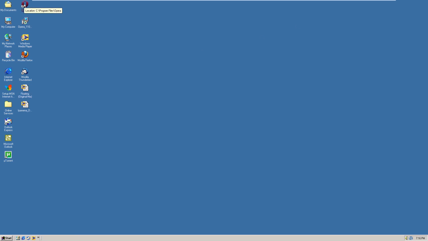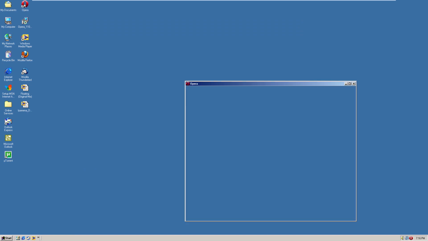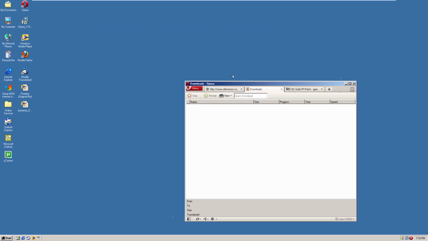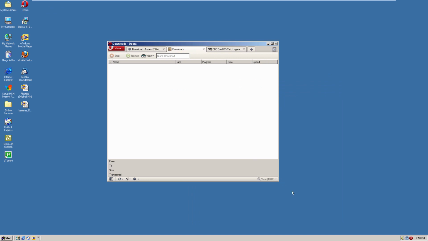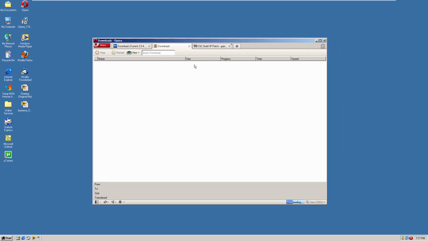So we're going to open up Opera here because it seems to be the only browser that actually works so far without giving us a boatload of crashes and errors. And one of the things that I've mentioned many times that I like about Opera, at least in this version, is that without even asking you, when you close the browser and reopen it, it'll reopen the same tabs that you had open before.